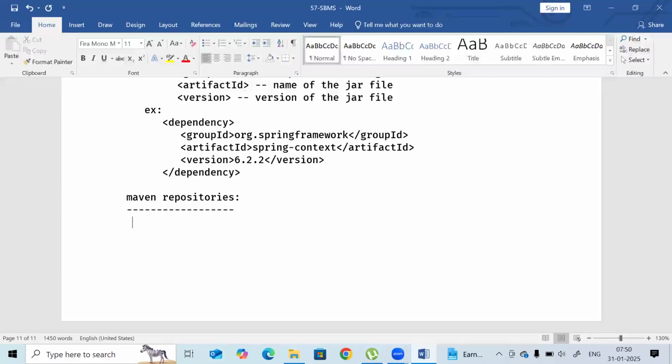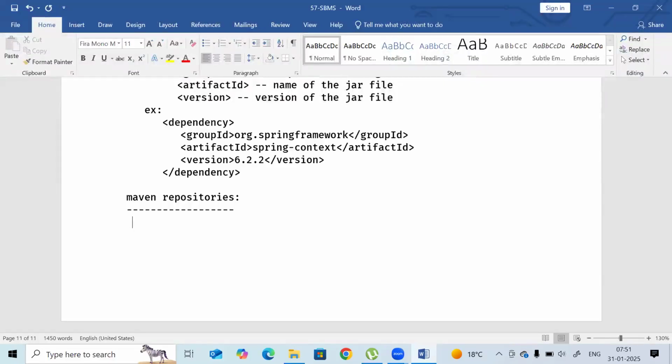Maven central repository is a place where Maven has all the Java related projects, libraries with different versions. I repeat once again. So Maven has a central repository. That central repository contains all the Java related libraries required for developing the Java projects. Any type of Java project, not only Spring project or not only Struts project or Hibernate project, any Java project of any framework, of any technology, and with different versions.